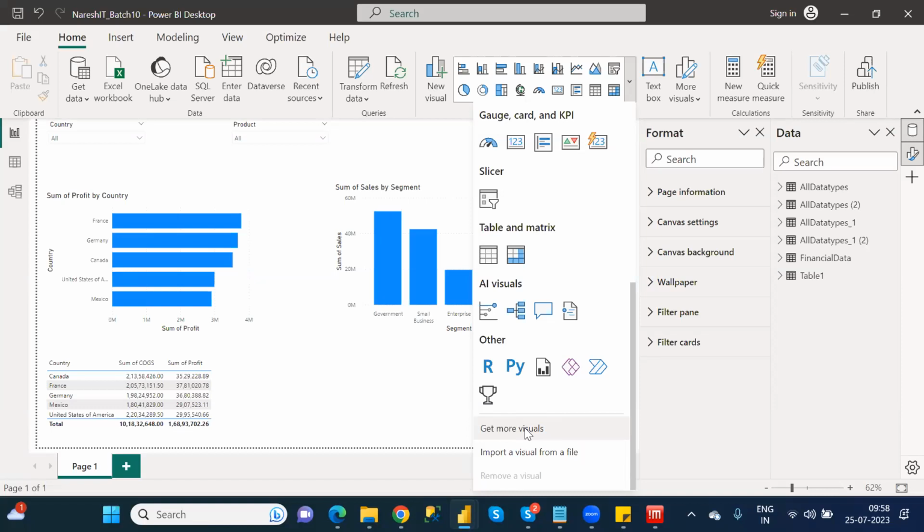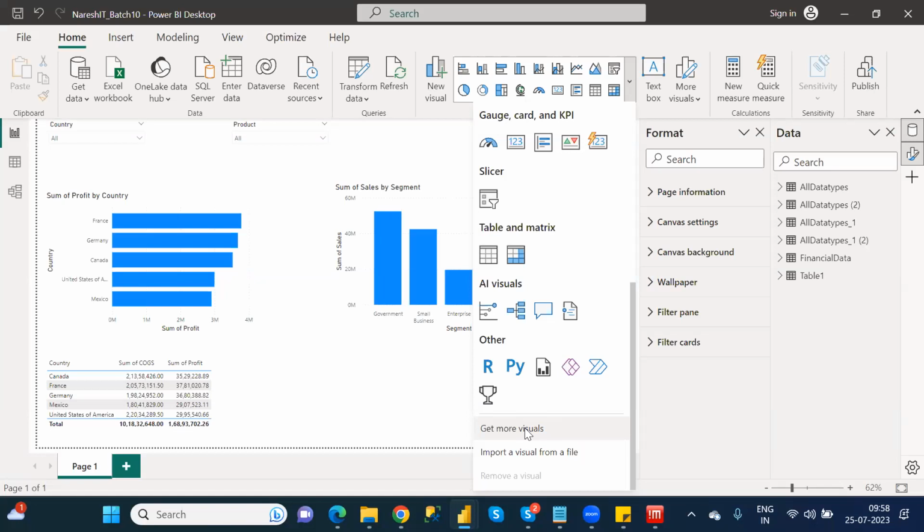Remaining all are fine, because custom visual is third party. They use a different high coding language to create that visual. Because of the compatibility, it will take time to load, right? So that's the reason most of the time try to avoid it.